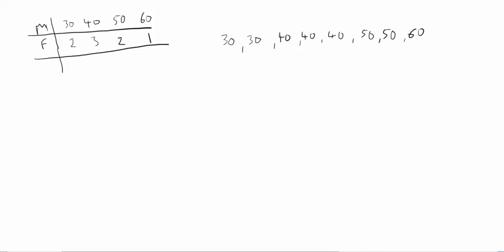So here I've got just 8 oysters this time, and these are the masses of the 8 oysters. I'm going to find the median, the quartiles, the mode, and the mean. So first of all, the mean. The mean is where we add them all together and divide by the number of numbers.